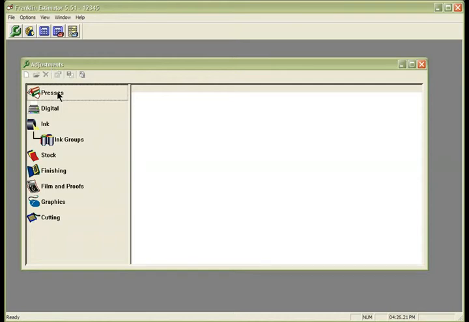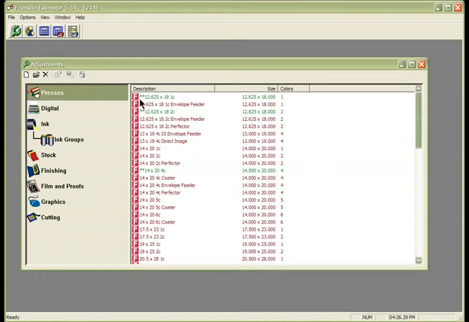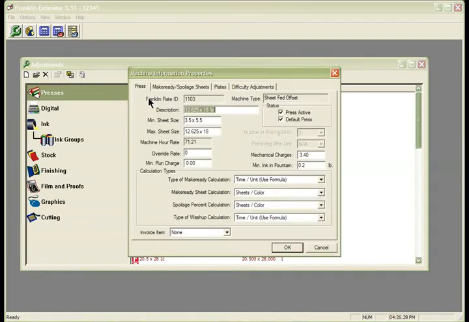The first section we have would be the presses. We have within the program red F's listed before all of the Franklin rates. These rates are based off of a national economic selling value. Within the program, we give you the option to either use the rates we provided here for you, or if you'd like to use your own rates and override the rate, you could definitely do so as well.